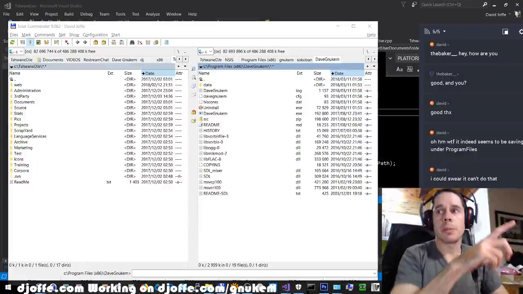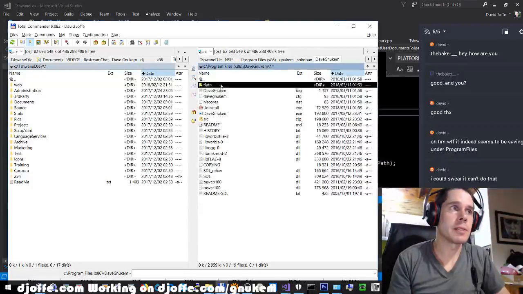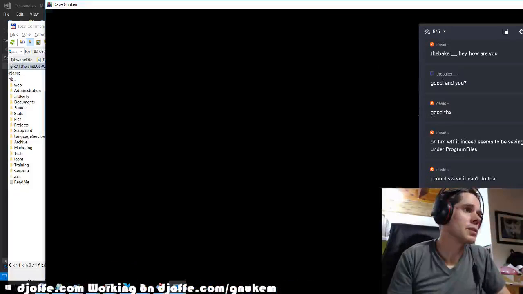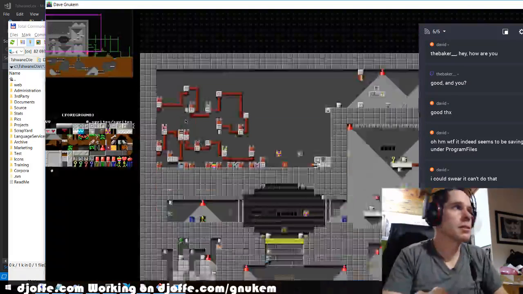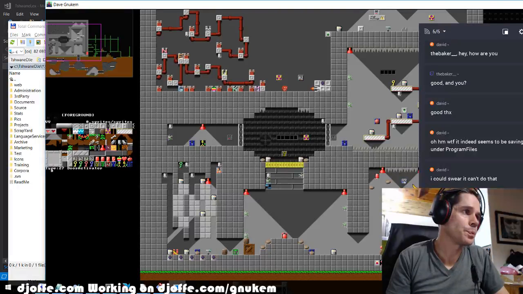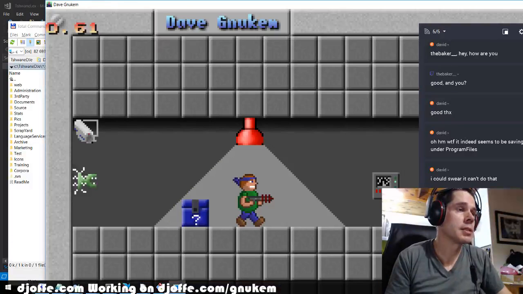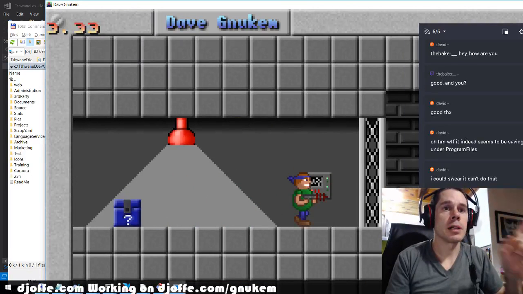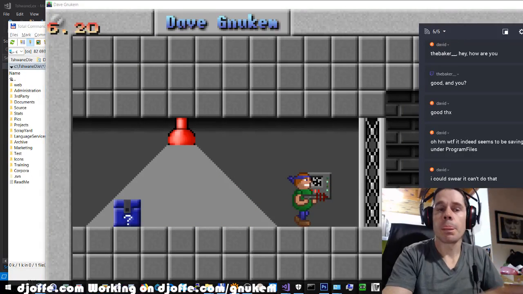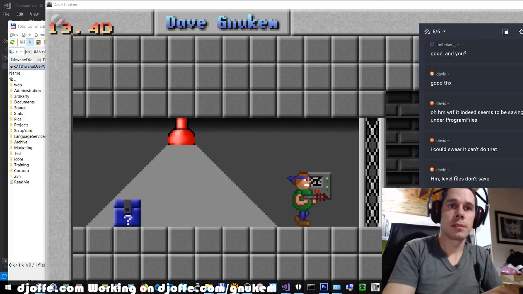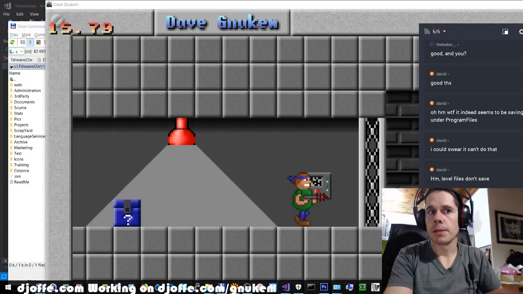The other thing is, if people open the level editor, I don't know if it'll save level files. Let's try that just to test. So if I open the level editor, and let's play something healthier than the code can, an apple, F1, escape. No. So level files don't save. Not your thing.